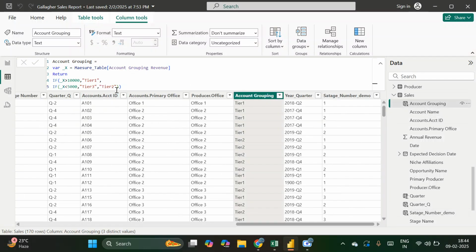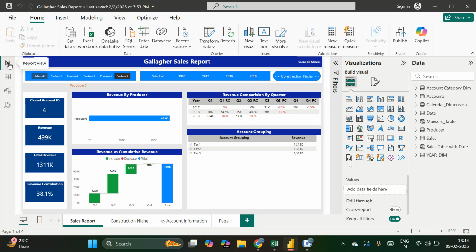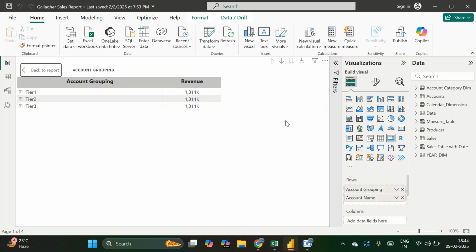So there was one requirement, and this is how I implemented it, where I needed to flag my accounts as tier 1, tier 2, and tier 3. Then if you see this matrix visual, we have a tier 1 client and their total revenue is this much.